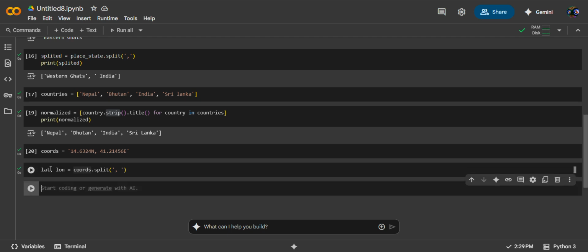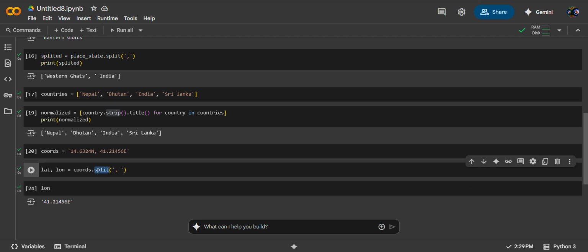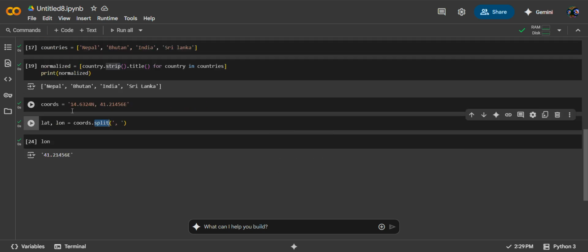That's it, it is done. If you print lat, you'll get the lat, and if you print long, you'll get the long printed. I had a single string, but I have split it into two variables, lat and long, with the help of a separator called comma.